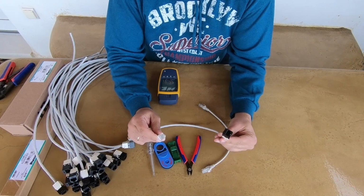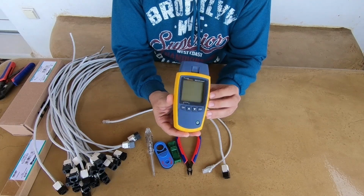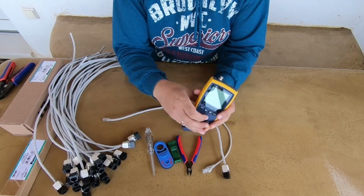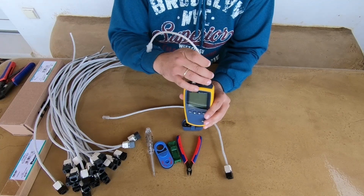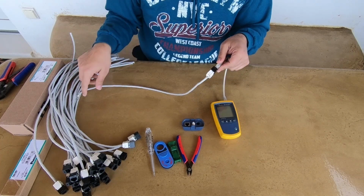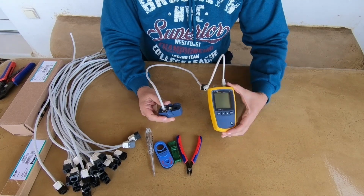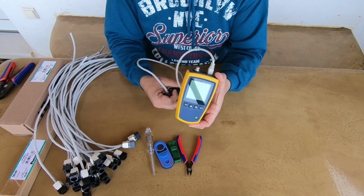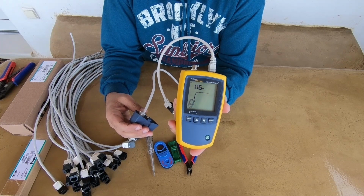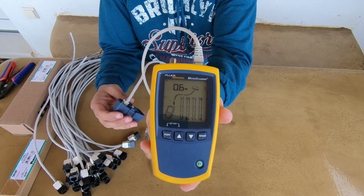Let's test now the cable to be sure that the connections are OK. I am using micro scanner cable verifier from Fluke Networks. Insert a patch cord to scanner and connect it with the jack module. The other side of the cable connected to the wire map adapter. As you can see, the connections are fine.